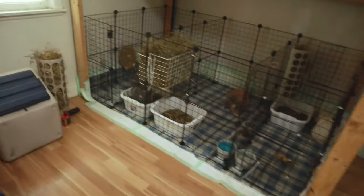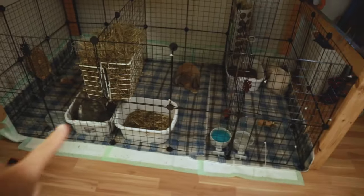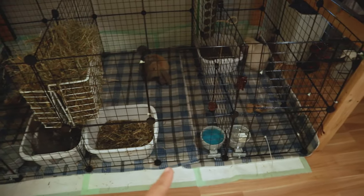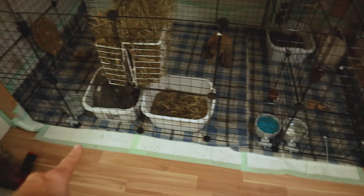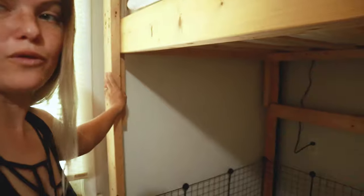After having the rabbits for a week and then the anticipation of getting a third rabbit, we actually decided to change up how their pens were set up. Originally they were kind of behind me, but now they are under Leon's bed and they've got their full little setup. We did the liners like I showed you at the beginning of the video, and then we're putting an extra security barrier underneath with puppy pads as an extra layer of protection. We don't want to risk getting poop or pee on the floor or on Leon's wood bed frame.